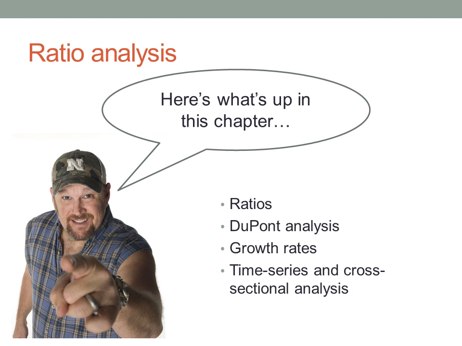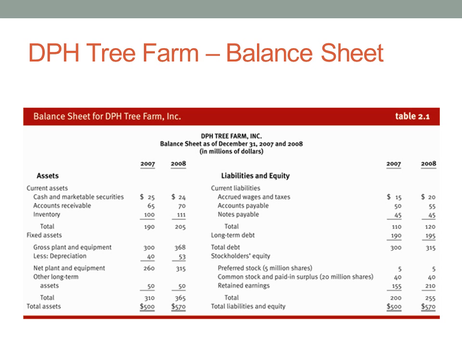So Larry the Cable Guy says, what's coming up? We have ratios, DuPont analysis. You'll need to know about growth rates, and then the two types of analysis we just covered. Your textbook does a really good job of covering the analysis. They use the DuPont tree form, and so does this PowerPoint that I'll walk you through for all the example calculations. I will cover just the categories.